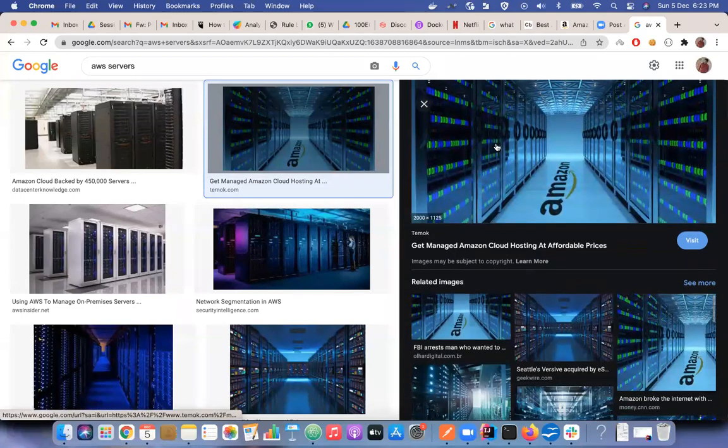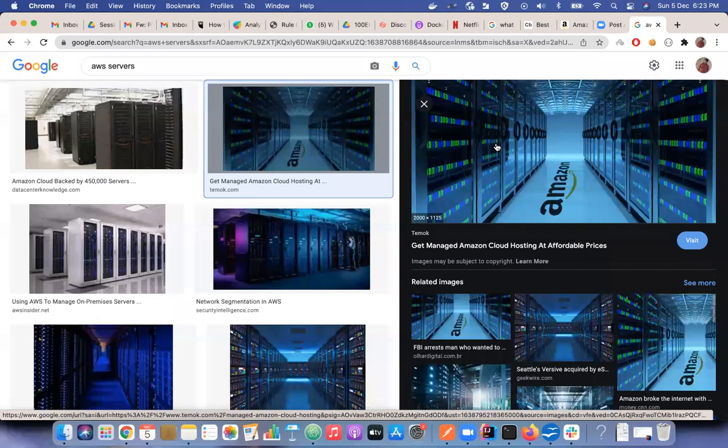So what are these things at the end of the day? It's just a computer running. There are tens of thousands of computers which are connected together via a network and logically grouped together via a piece of software called a hypervisor. We call that virtualization, right? How many of you know virtualization, hypervisor, and all those things?